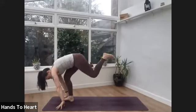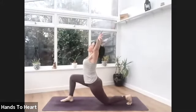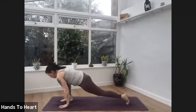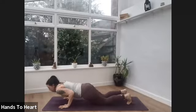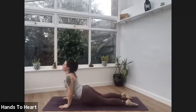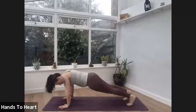Soften through the knees. Step the left foot back. Lower left knee. Inhale, this time sweep the arms up. Exhale, hands come down. Step the right foot back. Plank, lower knees. Lower chest down to the floor. Top of the feet. Inhale, cobra. Exhale, back down. Rolling through into down dog.